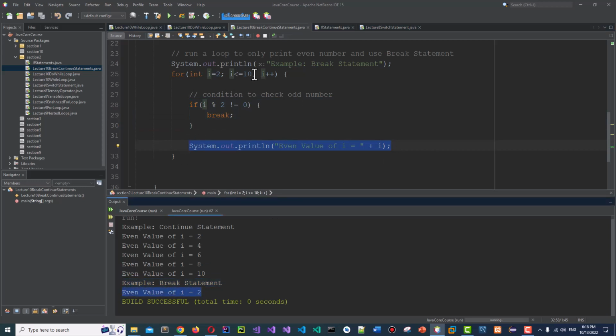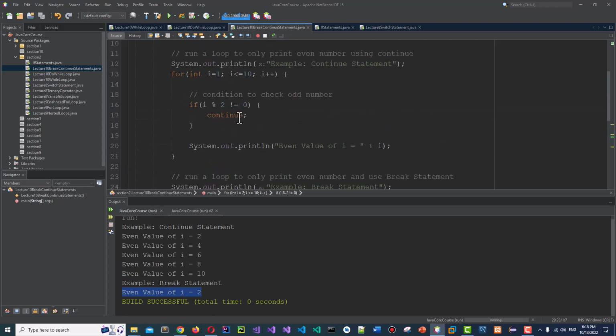It goes to the increment, make the value of I equal to 3. That is an odd number, and enters into the if block and breaks the loop. Nothing else will happen. It breaks the entire loop. Continue only breaks the current iteration of the loop. This is how break and continue work.